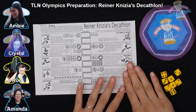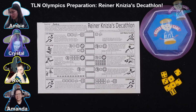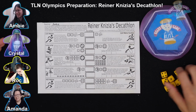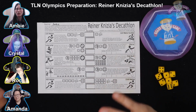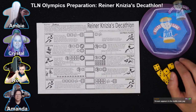So, this is Reiner Knizia's Decathlon, which is a free print-and-play game. That's free. I already said that. But it's themed around the decathlon. Basically, it's a roll-and-write game, and if you want to play along, you need the sheet, a pen, and 8 dice because you'll be rolling yourself.